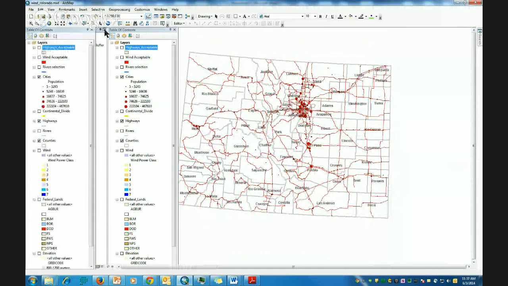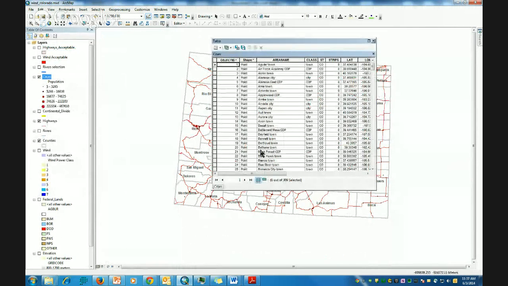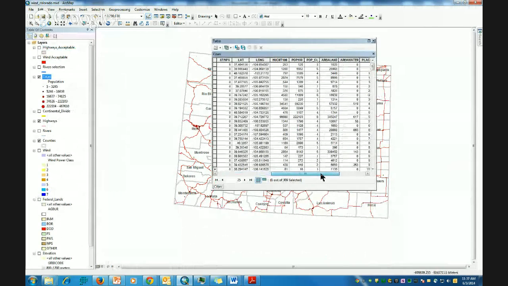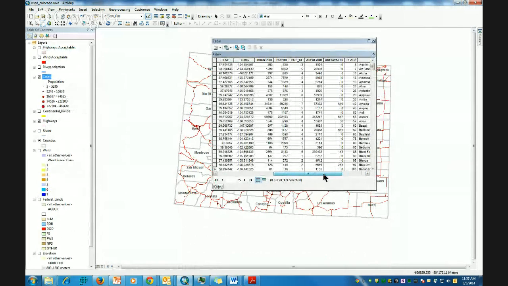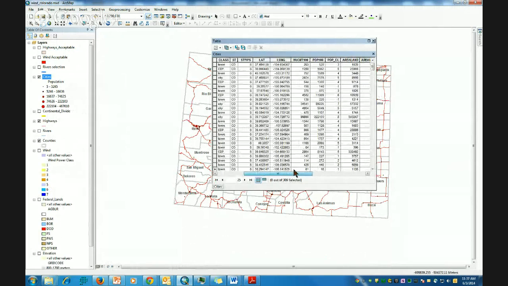We'll get rid of our results session, and we'll right-click and we'll explore the cities table. And if you reference the instructions, they tell you to use a field called Pop 100. So what we can do is we can sort this with the biggest ones at the top.